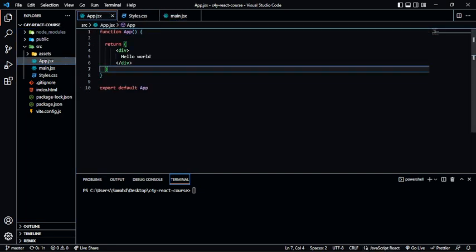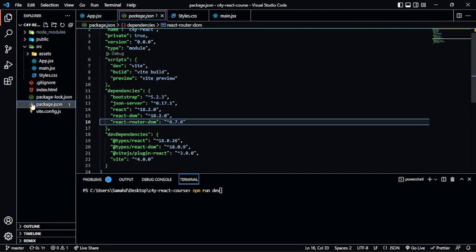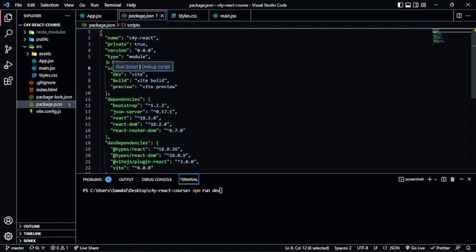So with our fresh installation, we should just try to start the app. We should see hello world in the browser. So I'll do an npm run dev, and as we all know, when you run the dev script, it goes to your package.json, looks under scripts, and checks for dev. Here we have dev, meaning it is running Vite.